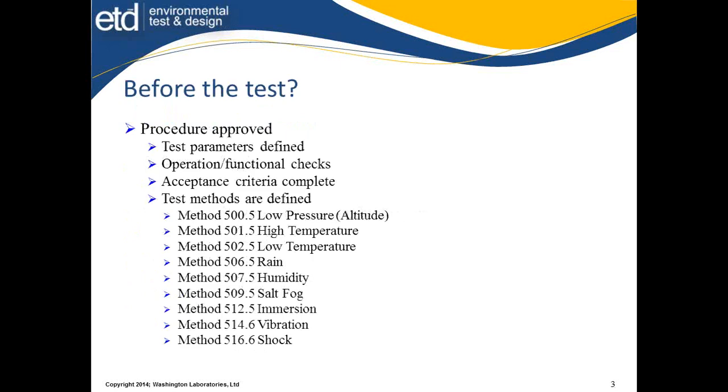So what happens? We've got an approved test plan, the procedure got approved, and everything possible has been defined and everybody's agreed on everything. All the test parameters, exactly what we're going to be doing, is clearly written, no issues. All of the operational functional checks that have to occur during the process are clean. Everybody knows what you're doing, any forms, and we know what the pass-fail criteria is. And we've examined this unit thoroughly. We'd like to believe that all this acceptance criteria is fully complete.